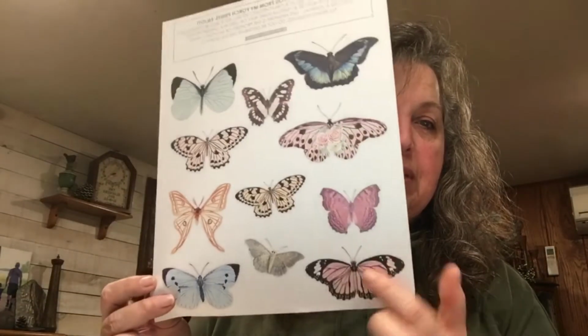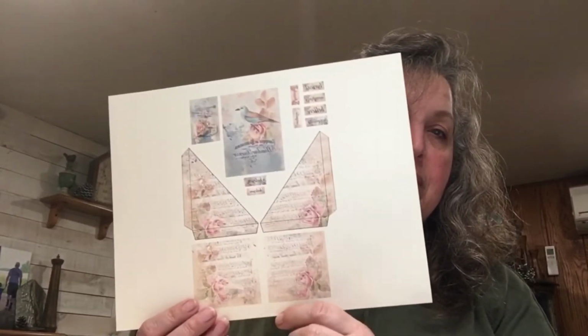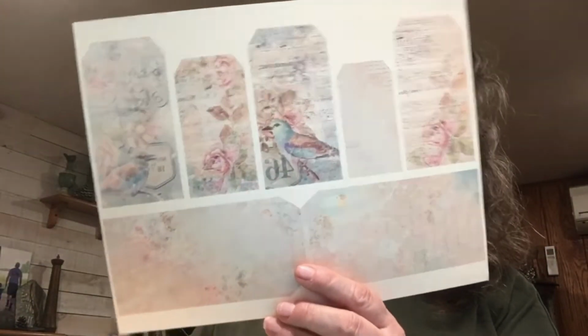And this, some butterflies. I put some butterflies because I got the pinks there. And then I had some from Janie B journals. I printed some, I don't know the name of this one, but it's got birds and blues, so I shrunk it down a little bit, so I have the smaller pockets here and the cards. I got some tags here, beautiful roses and birds in this, and then a piece of paper that'll be a page probably.